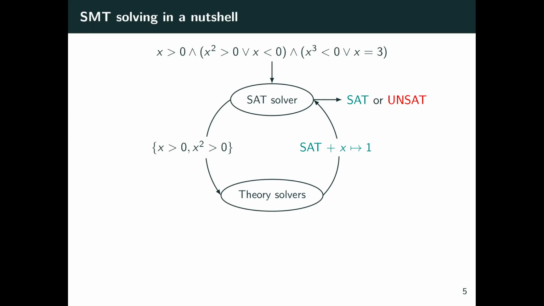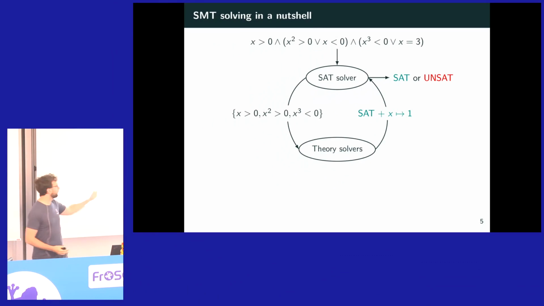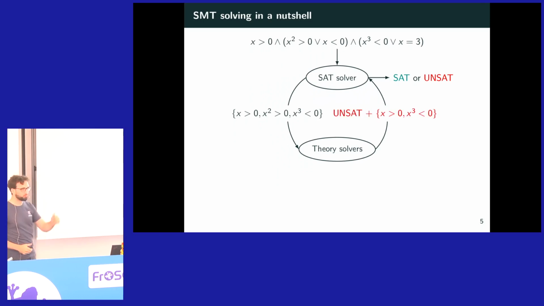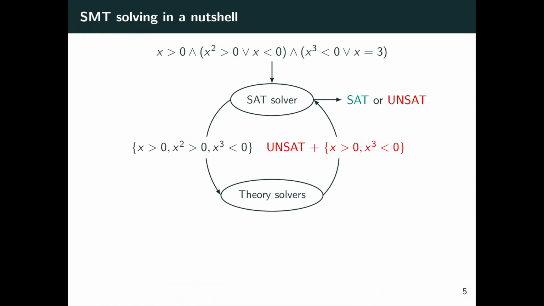And the SAT solver continues because it hasn't satisfied the third part yet, and it says x cubed smaller than 0. I hope that most of you, when they look at these for 2 seconds, see this is probably not good, because if x greater than 0, x cubed cannot be smaller than 0. But the SAT solver totally ignored that. It only looks at the Boolean structure. And then the theory solver will say, yeah, no. That doesn't work. It's unsat, unsatisfiable. And it also gives us a reason why that is. And that's exactly what we call a conflict.